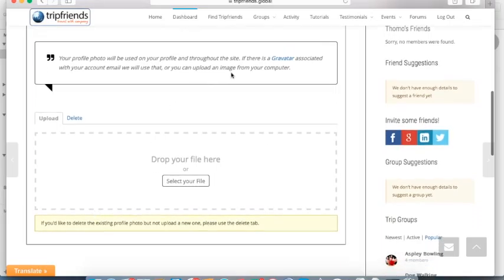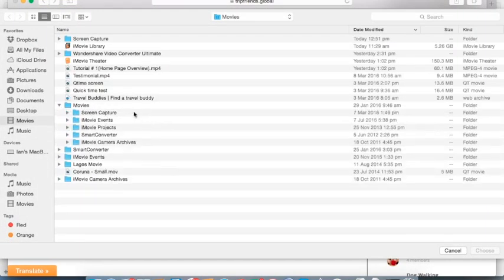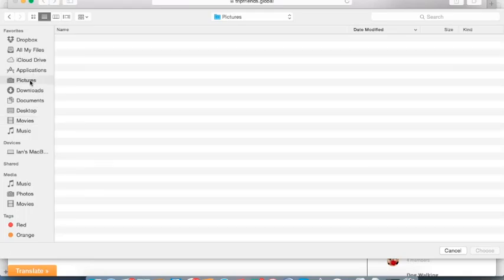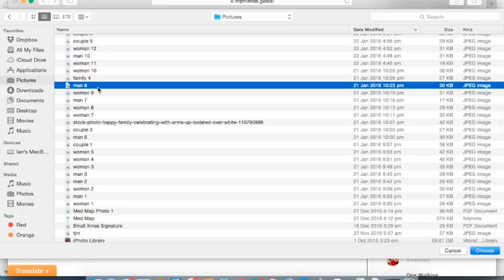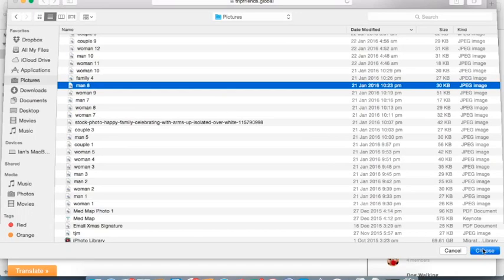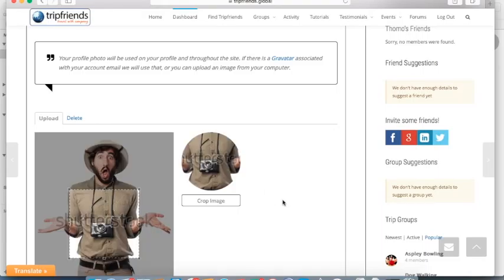Here's a brief description of what it's about, but here's where you upload your photo. And what I'm going to do is select a file from my computer, and I'm going to go to Pictures. I will select a photo, choose, and currently it's uploading.